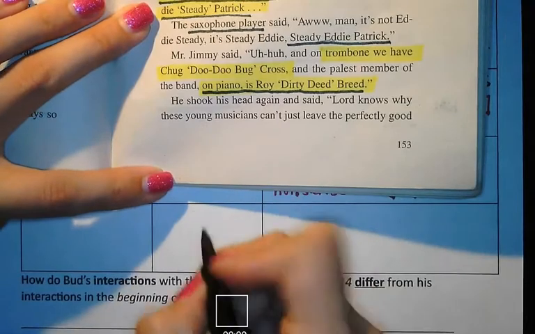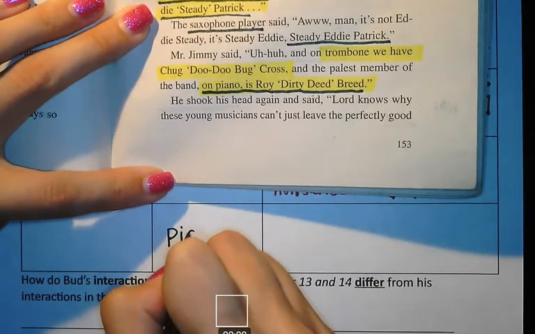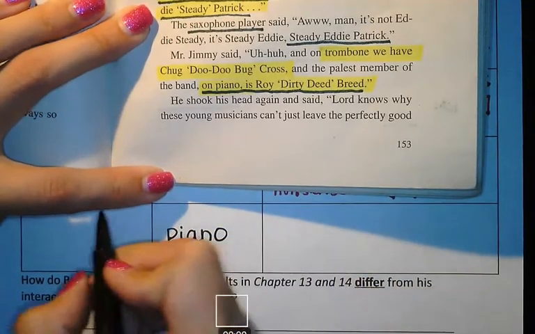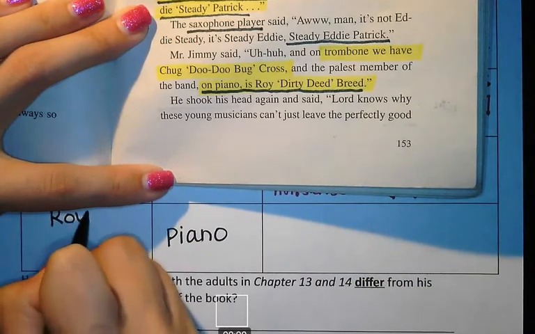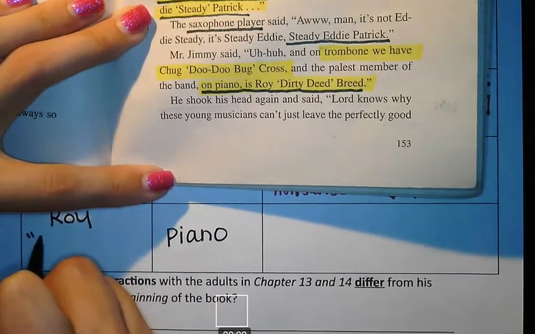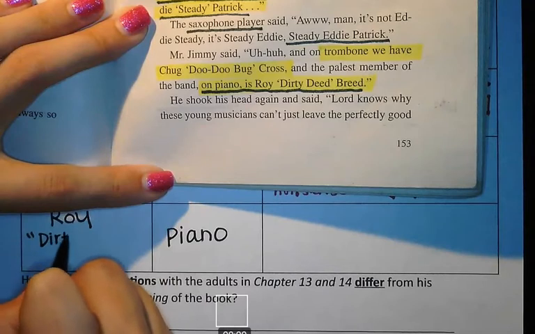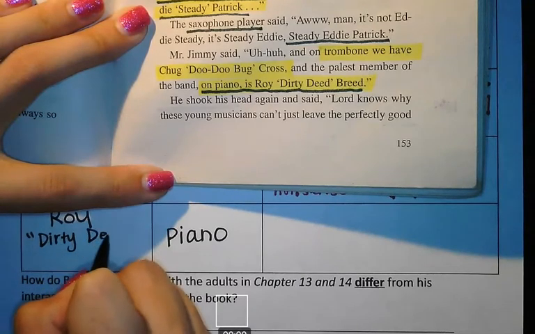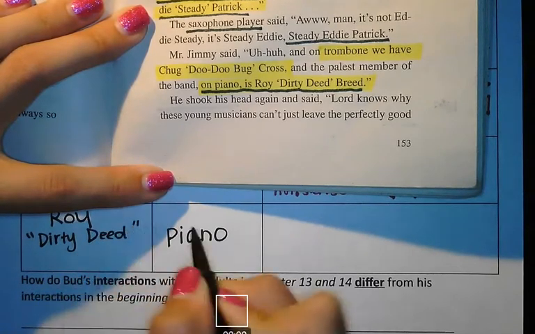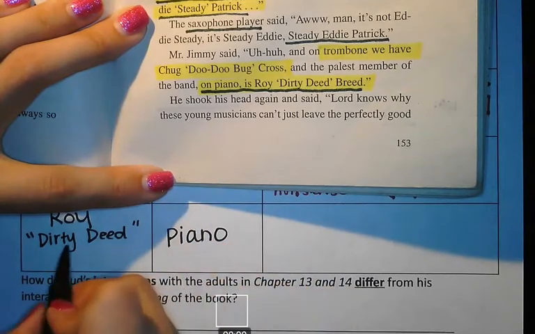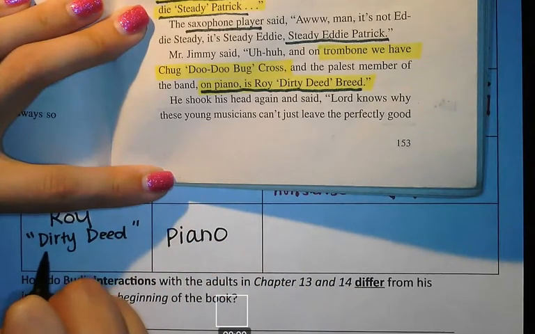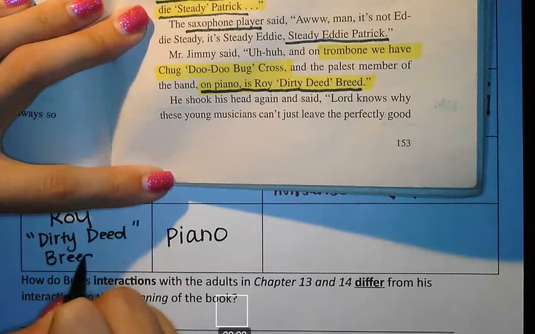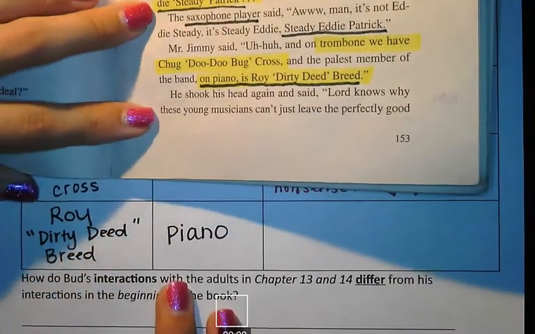Piano player. Which is Roy, known as Dirty Deed Breed. There we go. What about him?